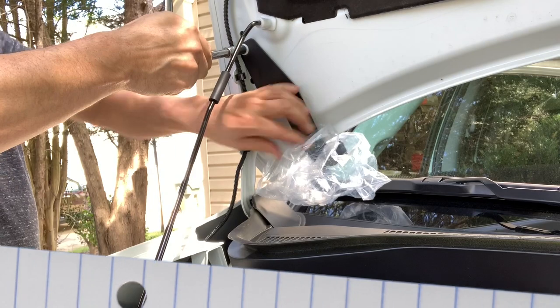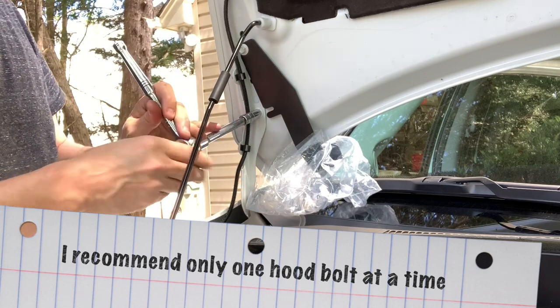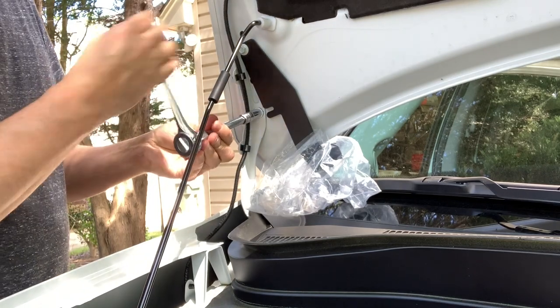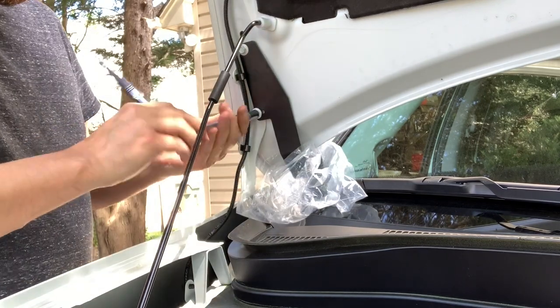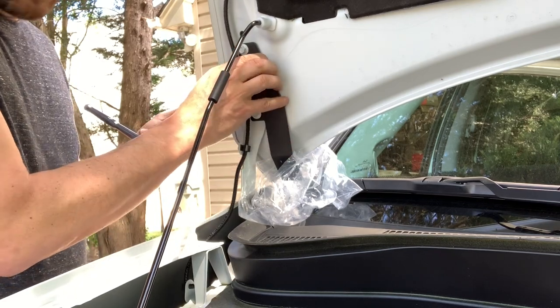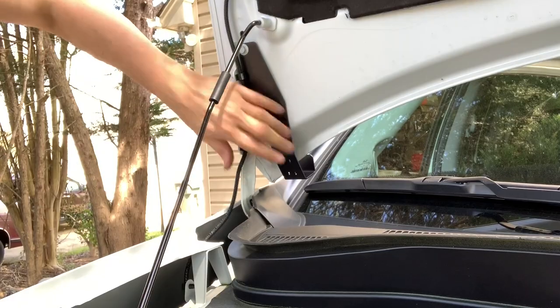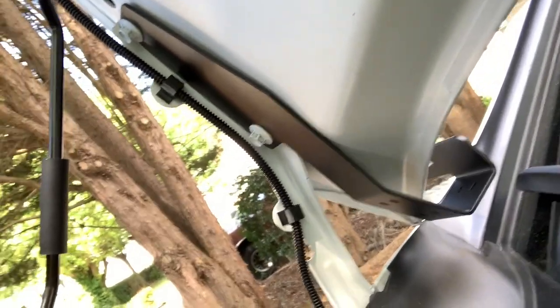I'm gonna try doing one at a time and see. I just snugged that up there like that — I can do this one without anything moving. Go ahead and do the top bolt, slide it in, keep it off a little bit, tighten it just enough so nothing moves, then loosen that bottom one and push it right in there, and then you have no alignment problems. You can see that the tape is stuck on there so it gives it that third point of contact — pretty awesome.